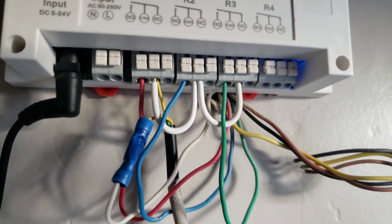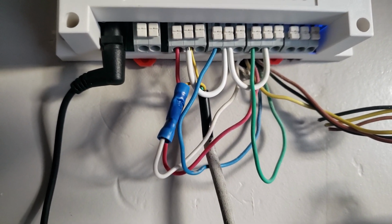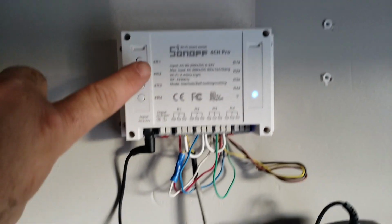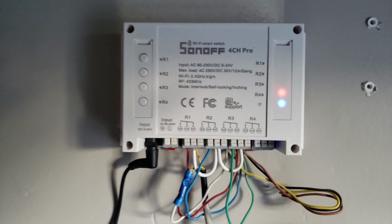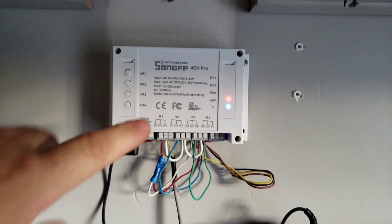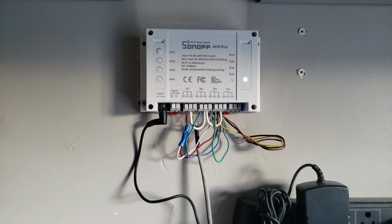And so what this does is it lets me set schedules, have my sprinklers come on, turn off. I can set pretty advanced schedules. The only thing I would caution about if you use one of these for a sprinkler controller is if you manually come out here and turn one of your sets on, I'll play with 4 because I don't have a 4th set, it won't turn off until I tell it to turn off. And so if you tell your Alexa to run sprinkler set 2 or whatever, if you forget to turn it off, you're screwed. So I would just advise you to use the scheduling part of it.